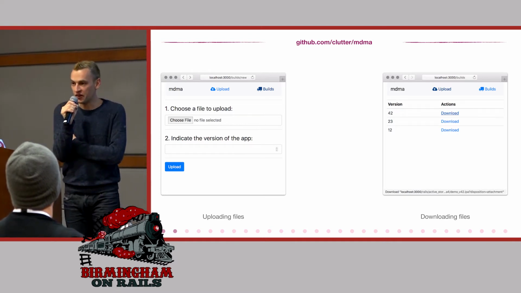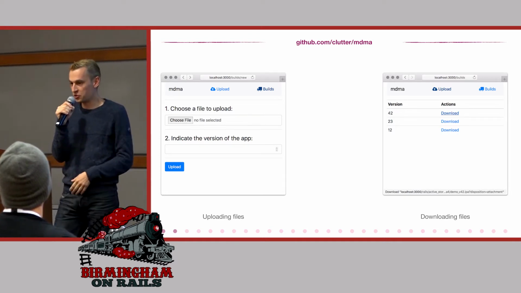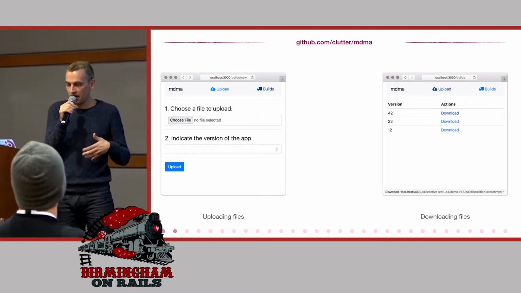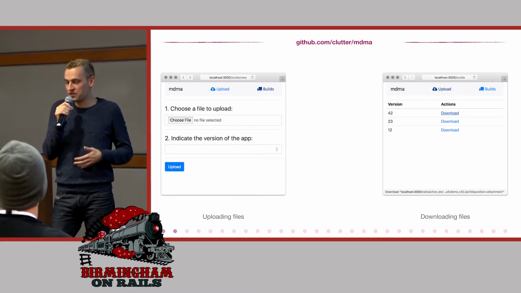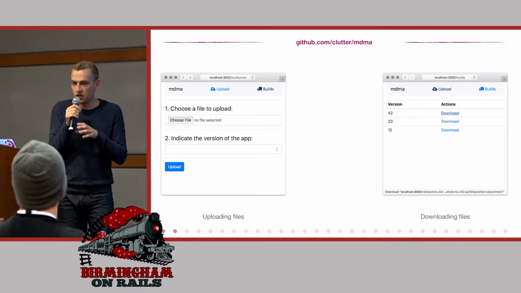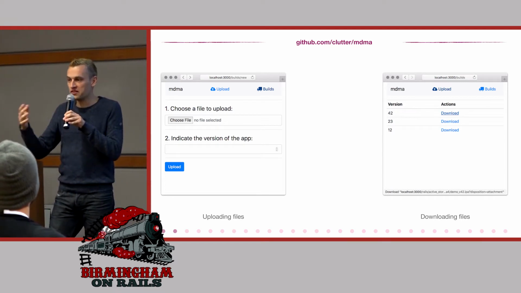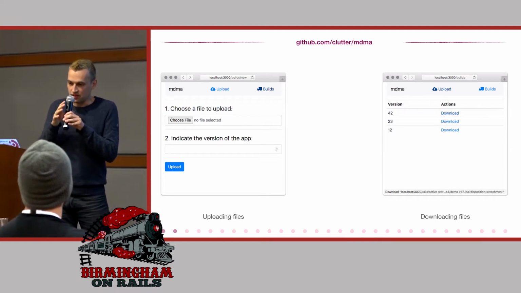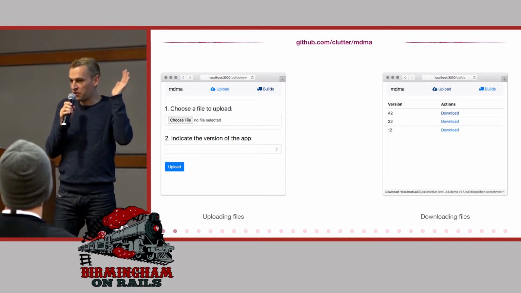If you are an iOS developer and you use Swift, use Xcode, and you build an iOS app, at the end you have this package, which in Apple is a file called .ipa. So you have this package and you want to distribute it.